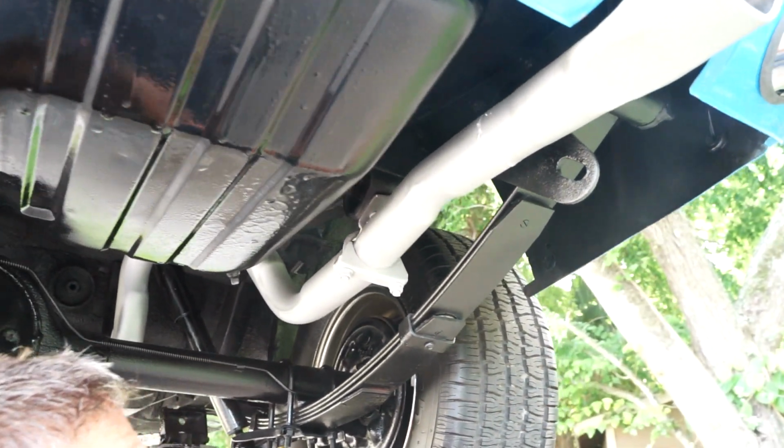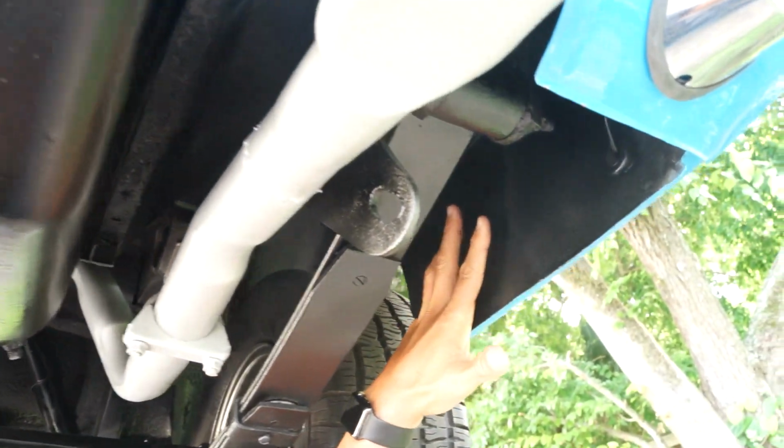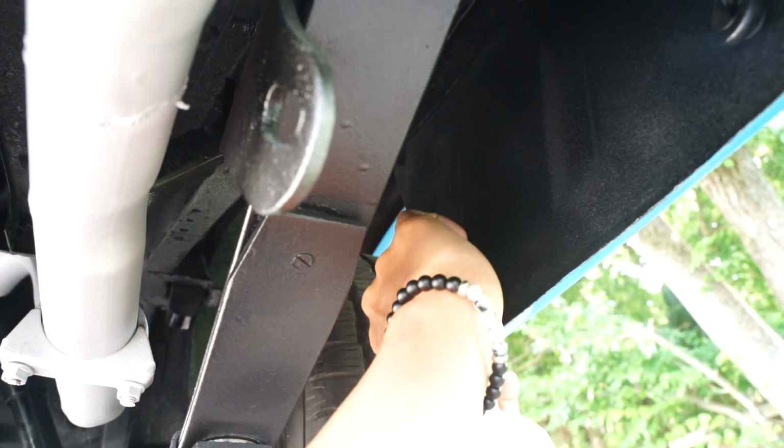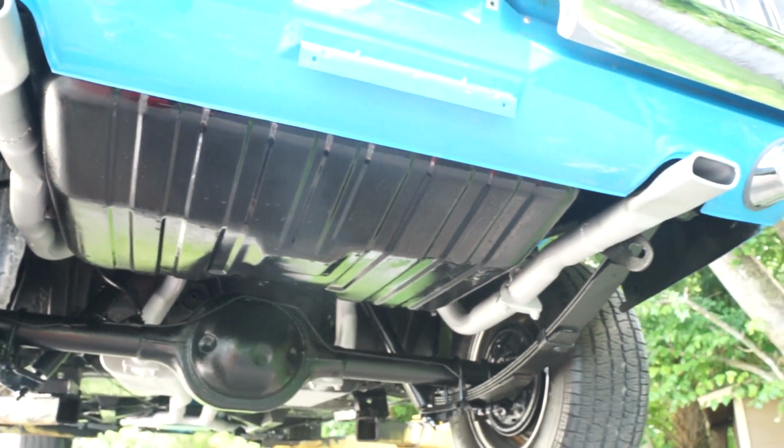So what you want to look for on your rear quarters is, see this little hole right here? I can stick my finger in. See how my pinky can go all the way in there? That means it's not full of mud. So you have an inner portion that's metal and an exterior portion that's metal. So it's metal to metal. And see your seam there? How it's, again, the inner and the outer. There's not Bondo there. That's nicely done there. Gas tank looks to be in good shape.